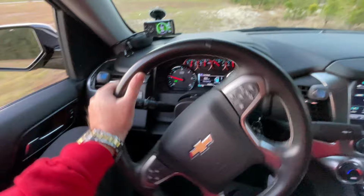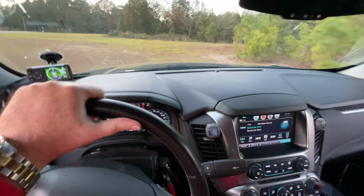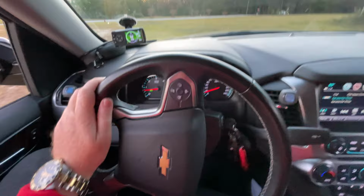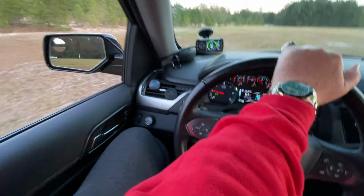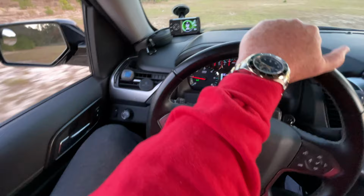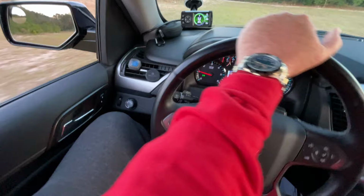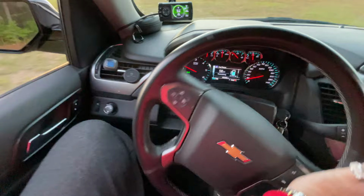It's a great truck. I have thoroughly enjoyed this thing, man. I really have. And when you get into the soft stuff, you can kick a little dust up. Anyways, so there you have it. I have thoroughly enjoyed the Black Mamba, and I'm gonna thoroughly enjoy it until we either give it away or do something else, and I'm gonna do more stuff with it on the channel now that we have it. Yes, and yes, I am out here tearing up grass, man, and I enjoy it, and I love these new tires. The off-road feel of this truck is just amazing, and it's not an off-road truck, man. It's not. But she just handles it, and she just takes punishment and just takes abuse, and I love it.